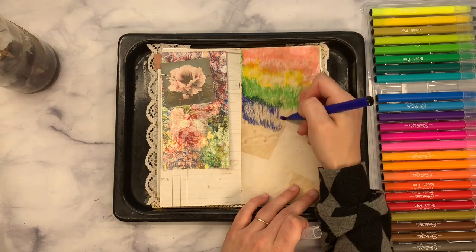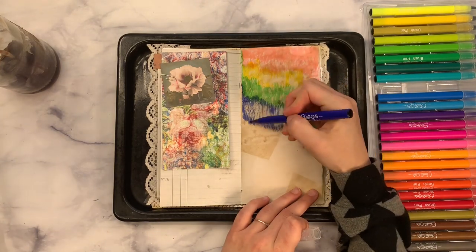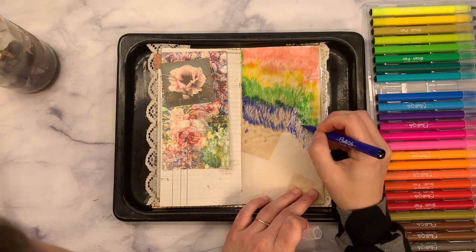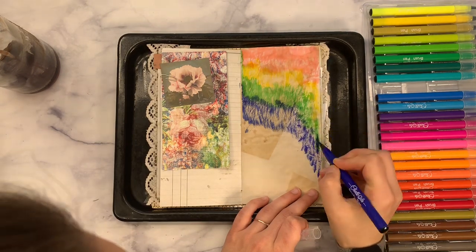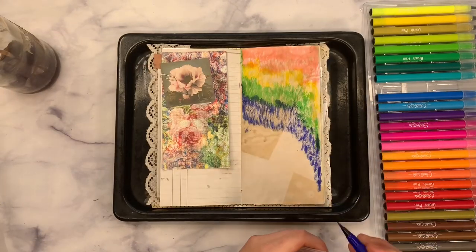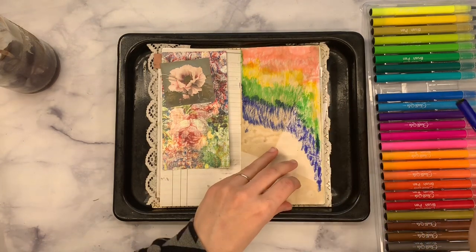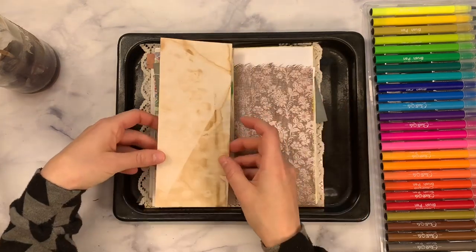So on another video, we're definitely going to be coming back and doing more on this page. This is just giving us some color. Really fun. There we go. And then I'm going to leave some coffee dyed effect here as well. And I want to see what the effect is to the other side of the page.